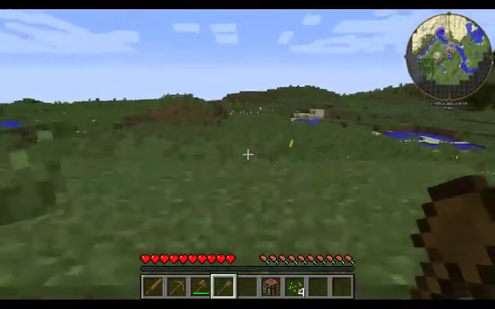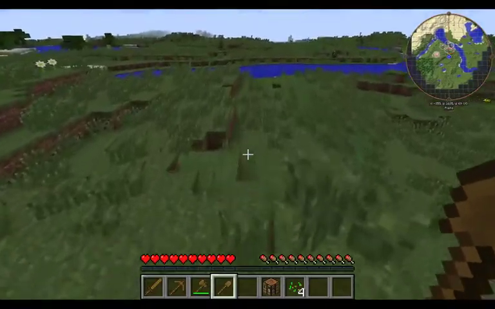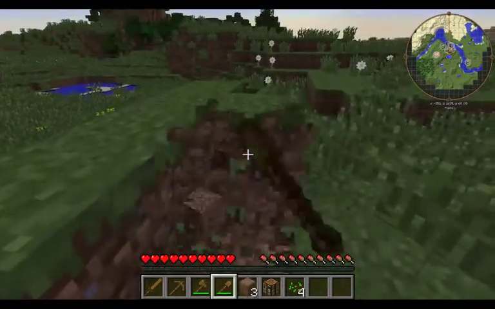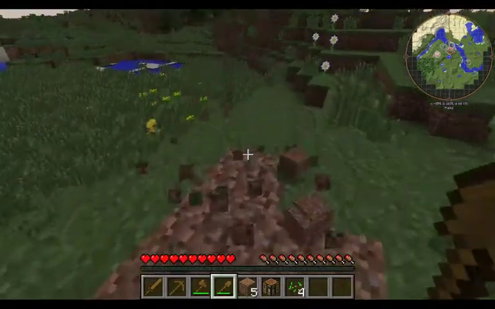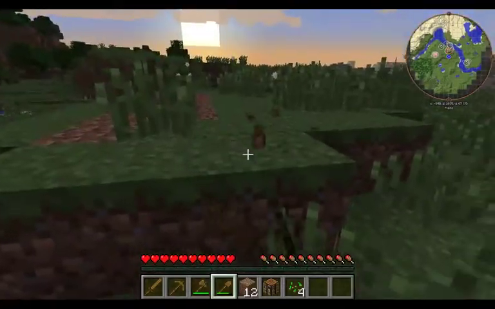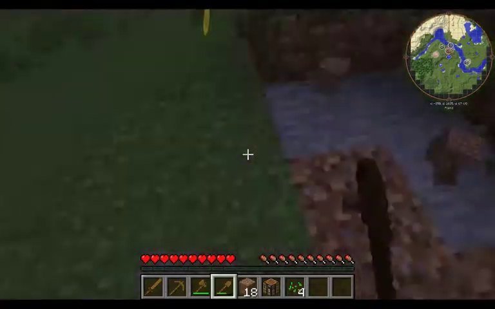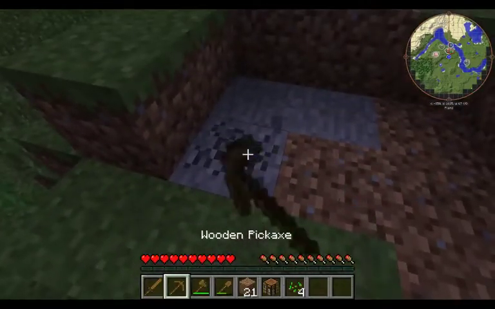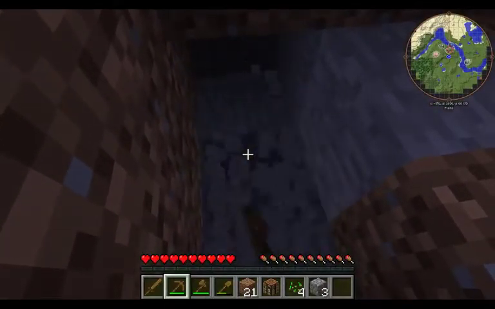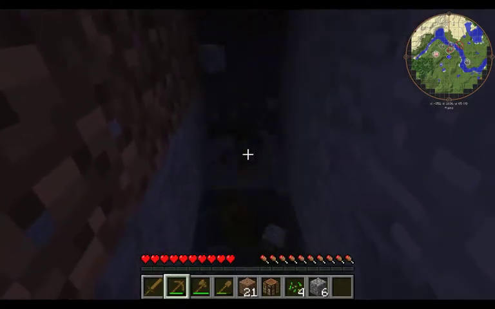Okay, so yes. I hear lava. And it took us so long, the sun's going down. Alright, so let us dig down here. This is not going to be too good. Alright, let's find some stone. We still have some logs. So let's just dig down. We'll get some torches. And we'll work on setting.